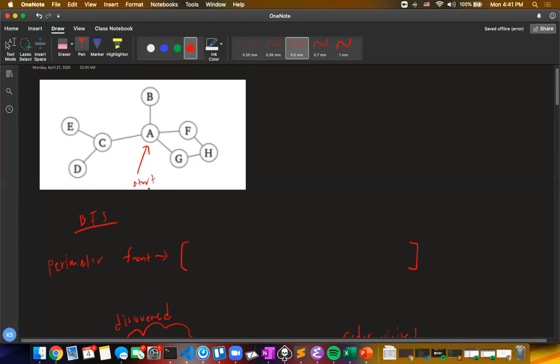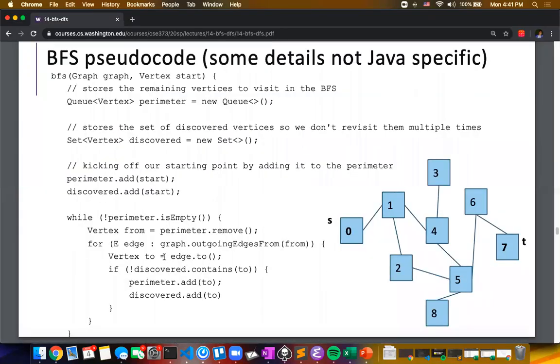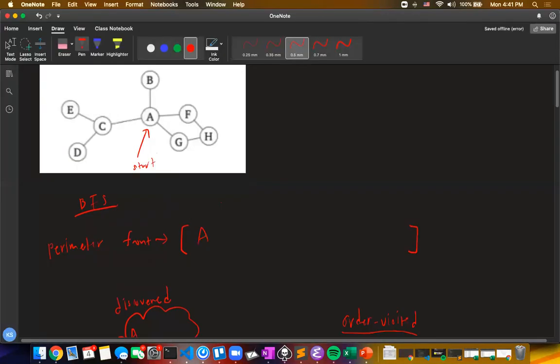But what we do is that we first add our starting vertex, which is A essentially. And every time we discover a new node, we basically have to add it into our discovered set. So we'll add A in there. And the first thing we're gonna do is, while my queue is not empty, I'm gonna remove the very front vertex of the queue. In this case, it'll be A. So we remove A from our queue and then go through all of its neighbors and see if they should be added into our queue or not.